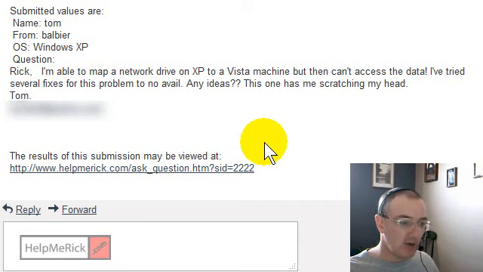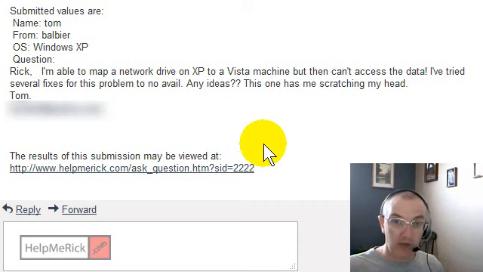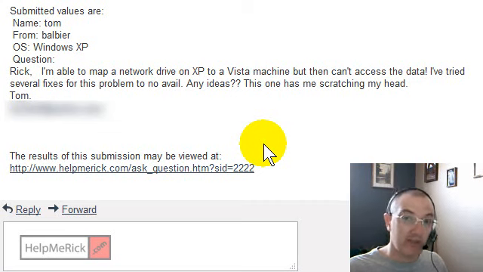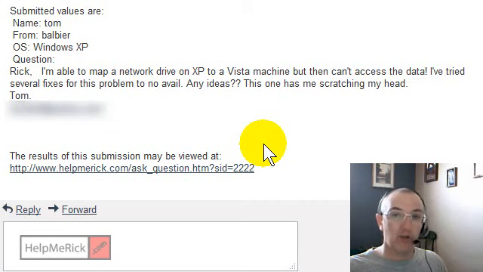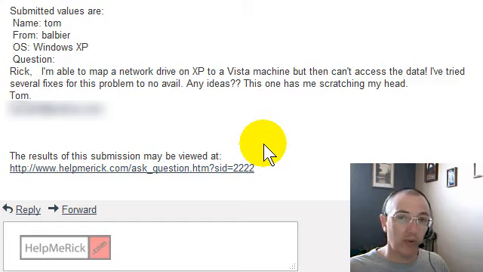Tom, the only thing I can tell you to try is rework all of the wizards on both the XP machine and on the Vista machine to get the networking up and running. But I would start over by going through the wizard again, make sure you have the same workgroup on both sides, make sure you're sharing the proper files from both sides. But I too have had problems trying to network between Vista and XP. It's not an easy situation at all times. When it works, it's fine. But when you do have trouble like you're having, the only thing you can do is continue to try to rework the methodology that you use to get things shared to begin with.